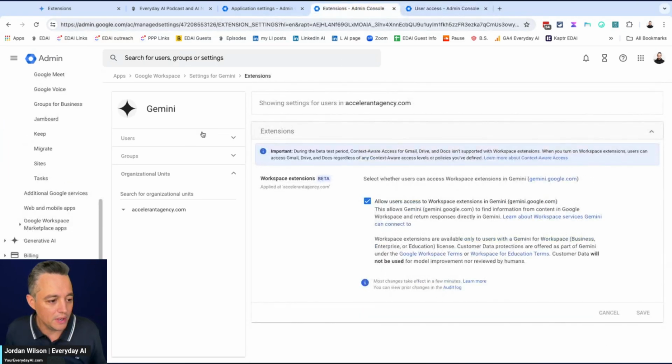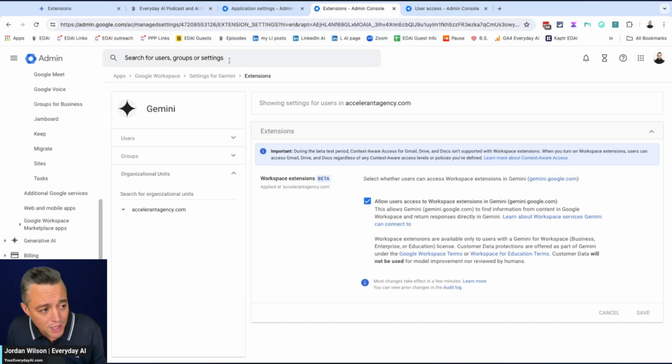Then you need to go into this extensions area, which, y'all, I don't know why you have to have a black belt in UI UX to find out how to enable these settings in Google. It's kind of asinine, if I'm being honest. It's frustrating to be able to find all this and to enable it. I love Microsoft Copilot, ChatGPT, Perplexity, Claude, every other AI makes it so easy to find your way around, enable this, to know what plan you're on. In Google, good luck. You're going to spend like 30 hours and still be confused. But anyways, I think I have everything enabled.